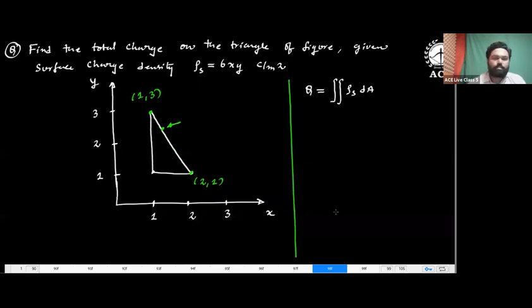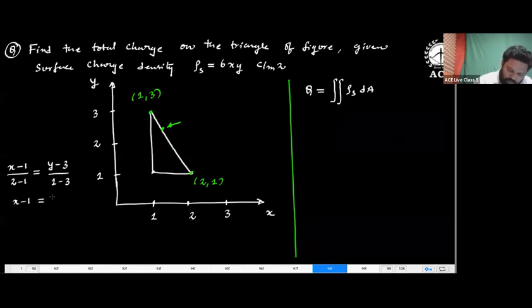So I should find out the y value somewhere here. How do you find out the y value? Straight line equation, isn't it? This is the initial point, this is the final point. x minus x1 divided by x2 minus x1 is equal to y minus y1 divided by y2 minus y1. So here it is x minus 1 is equal to y minus 3 by minus 2. Bring that one there. So here it is minus 2x plus 2 is equal to y minus 3.